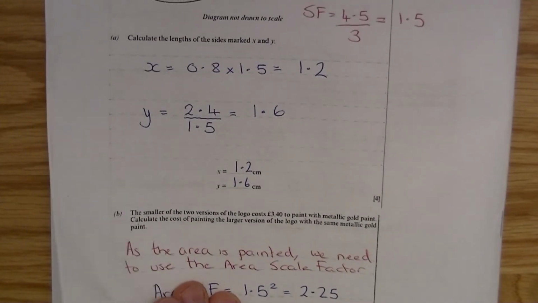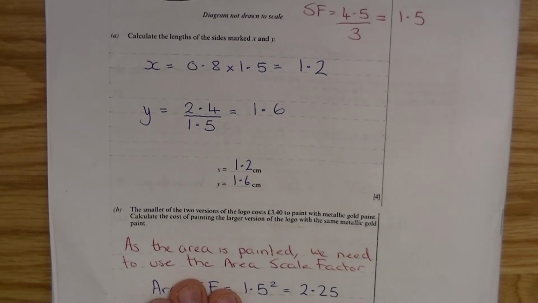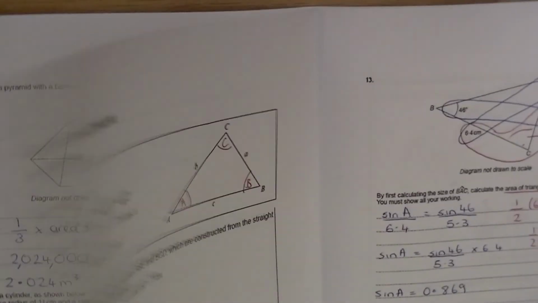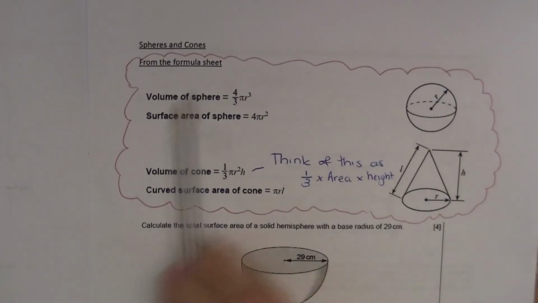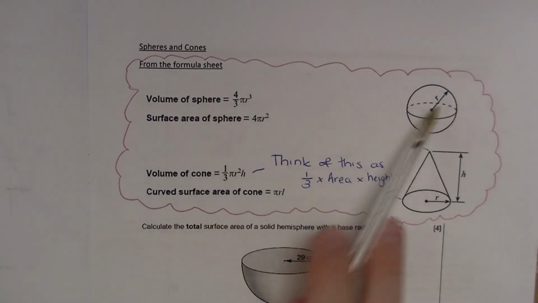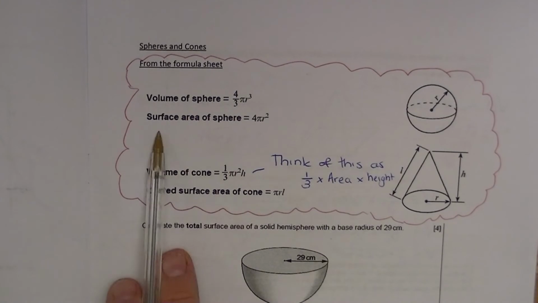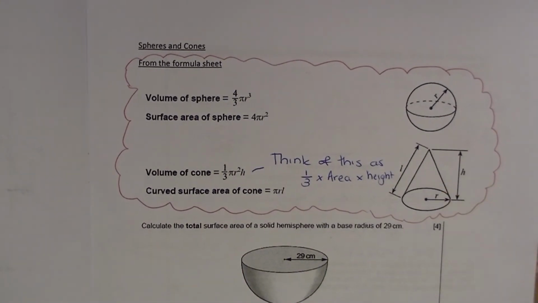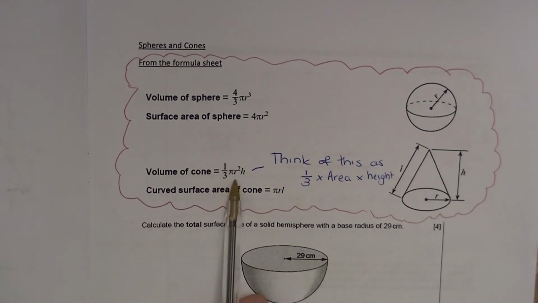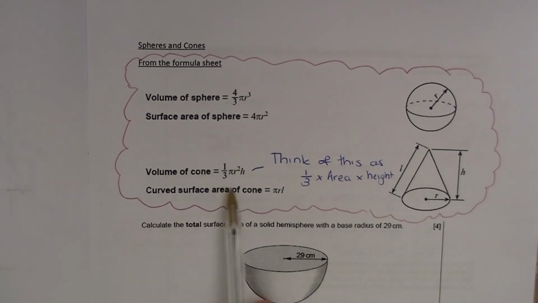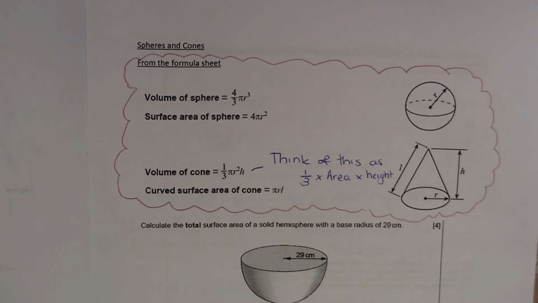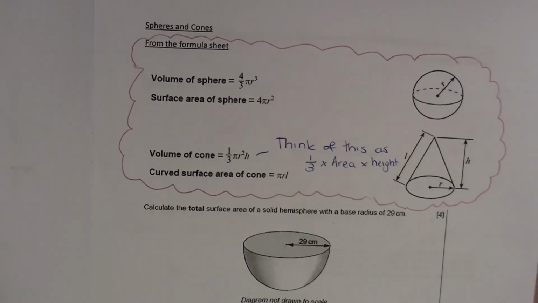I did miss out in part 2 spheres and cones, etc. So with my last 4 or 5 minutes here, I'm going to go back and take a look at 1 or 2 of them. I'm at the top of page 11. Again, this is taken from the formula sheet. The volume of a sphere, 4/3 pi r cubed, and the surface area of a sphere. The volume of a cone, and the curved surface area of a cone. However, I rather think of this one here, 1/3 pi r squared h. Well, that pi r squared is just the area of that, so I'd rather think of that as 1/3 times the area times the height, and I'll explain why in about a minute's time when we come on to the second question.